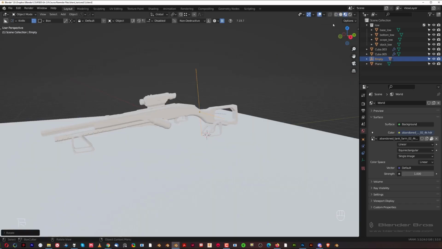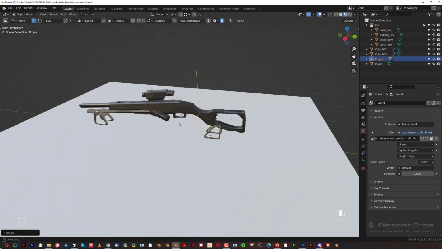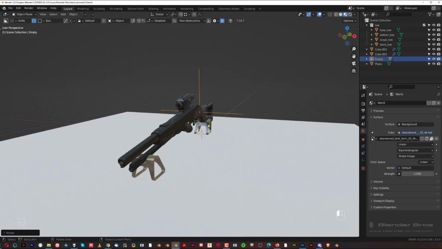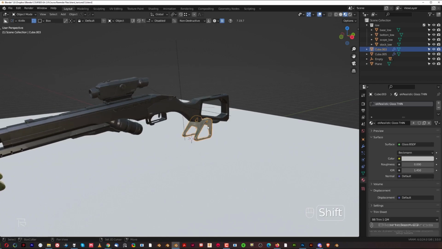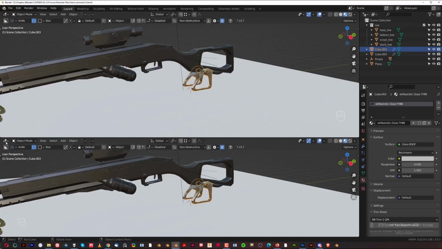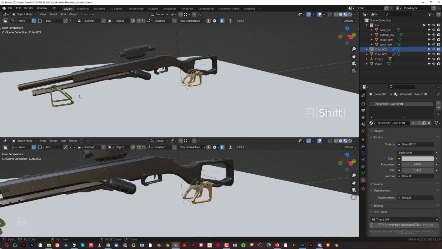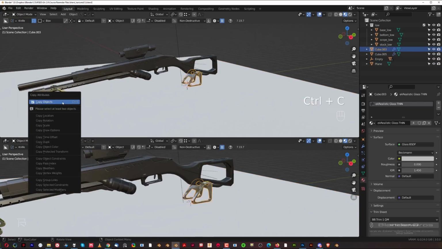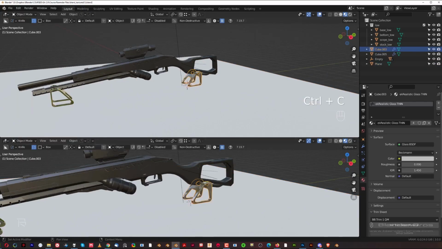Now let's go to look depth, and these stands come with a material. It's a glass. That glass is from KitOps. So if you have KitOps, you can apply it yourself. If you don't, you can simply copy that from the file, and you're going to have this stand with materials. It's really easy to do, guys. All you need to do is select these two with Shift and Control C and copy objects, and then open a different Blender and simply paste to another Blender.